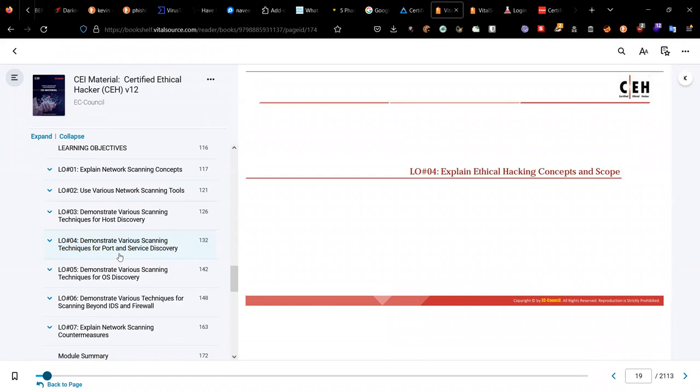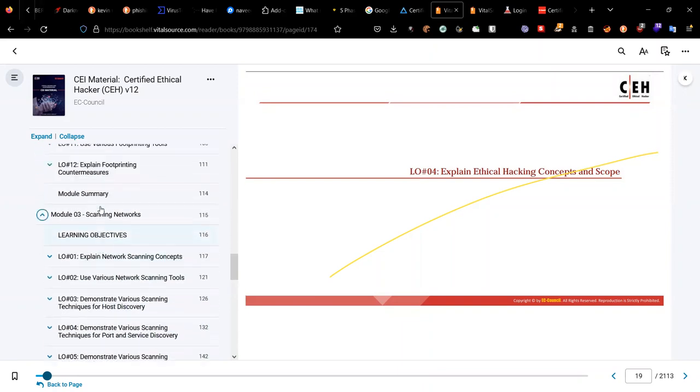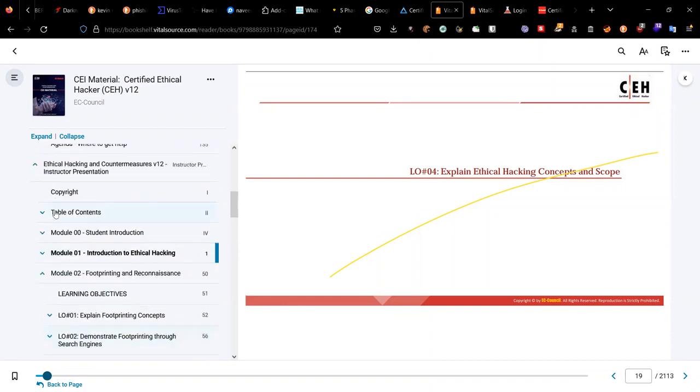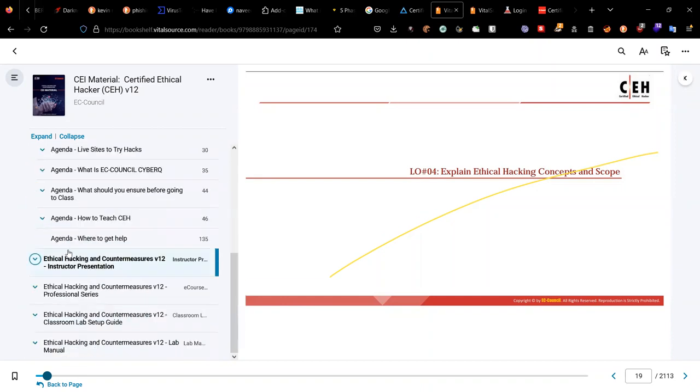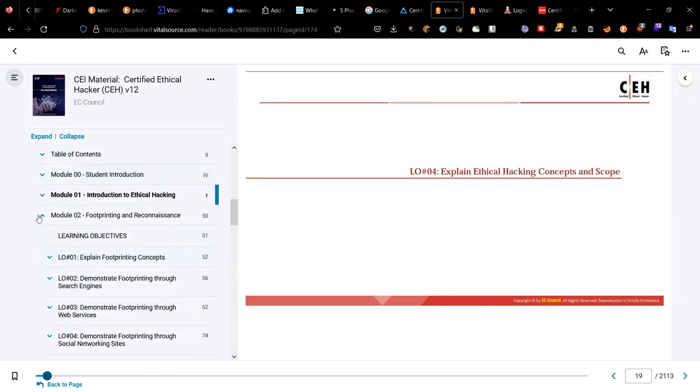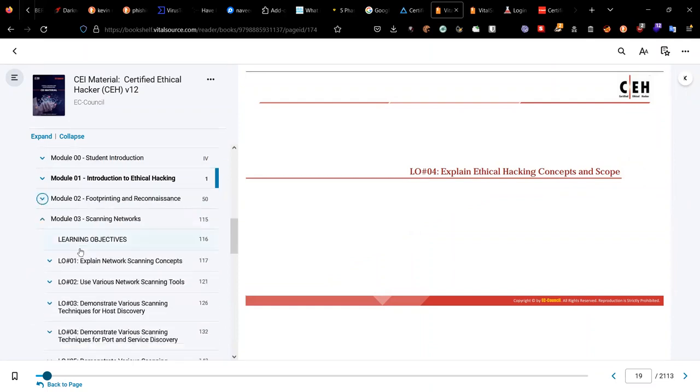There are a lot of different kinds of scanning techniques out there, and in order to study all of this, you definitely need to understand these different scanning techniques used in the ethical hacking concept. So that's the scanning part.